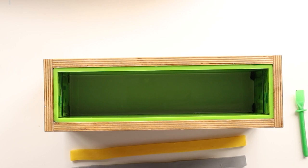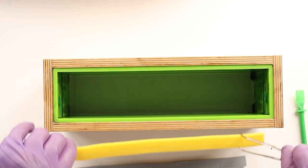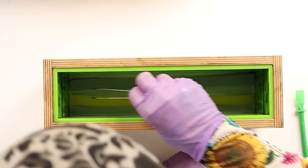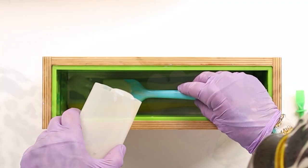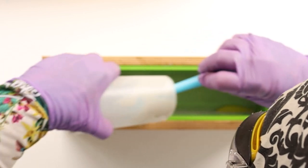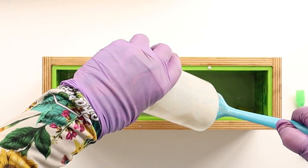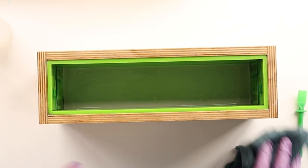Now the batter's still very fluid and it's likely that these embeds are going to sink, but it's only a very thin layer anyway, and I'm okay if they sink slightly to the bottom of this layer. What I want to make sure is that I can get the rest of the batter in and keep a level top on this. So that's my most important factor that I want. Okay, so I'm hoping that's going to be nice and flat in there. Let's put that to the side and let that set up.